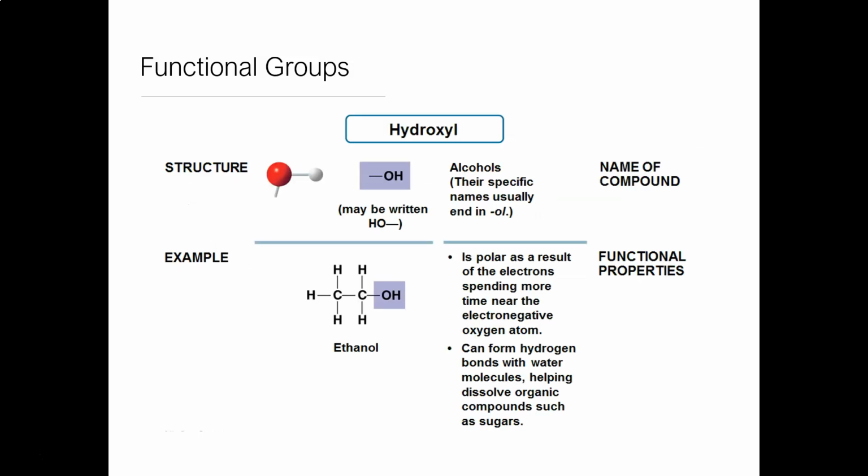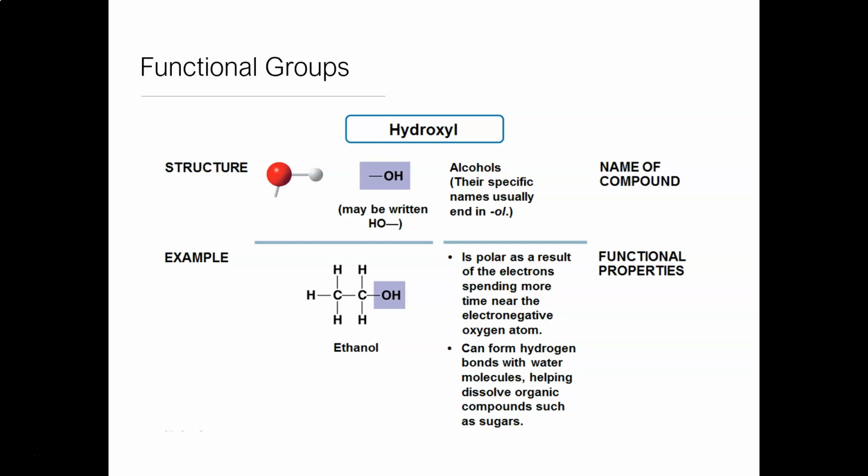So let's start with the hydroxyl groups. These are highly prevalent in your alcohols. If you ever see an OL at the end of a compound, you're probably talking about an alcohol, and we probably have one of these hydroxyl groups present, which is just an OH group. And this is going to act very similar to water in the sense that, at least at this end of the molecule, we've got some polarity going on.